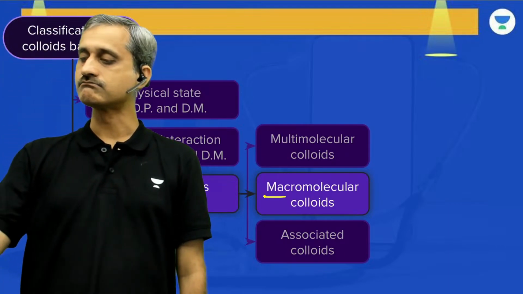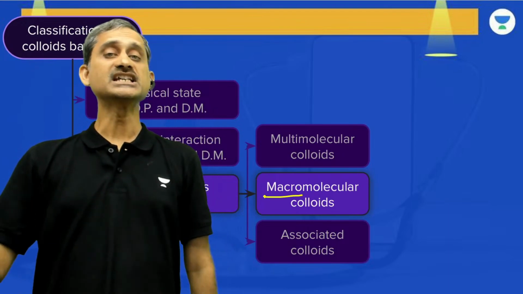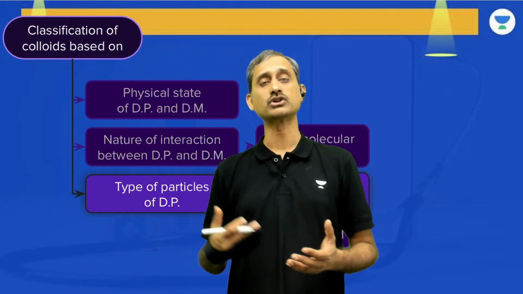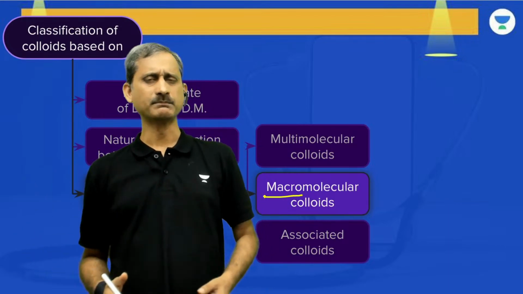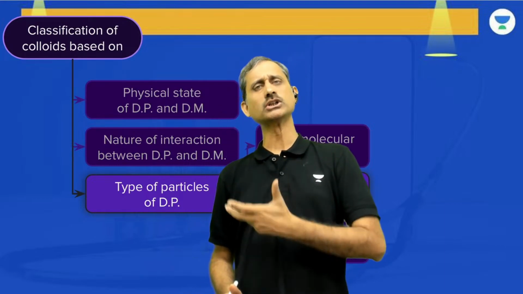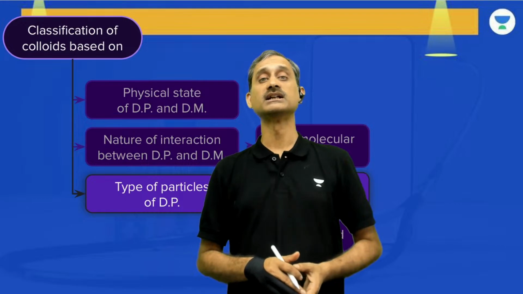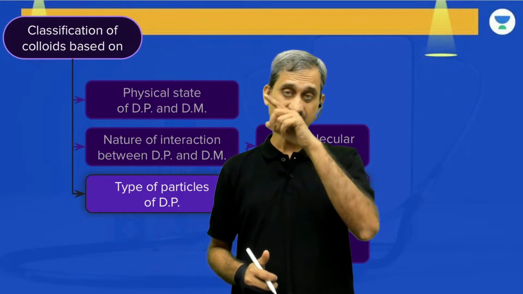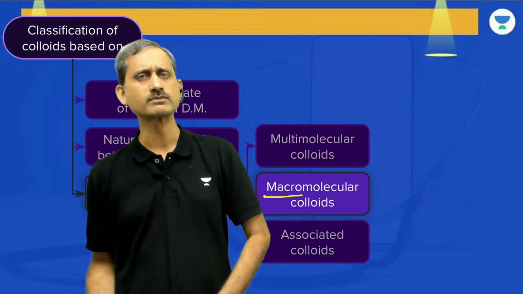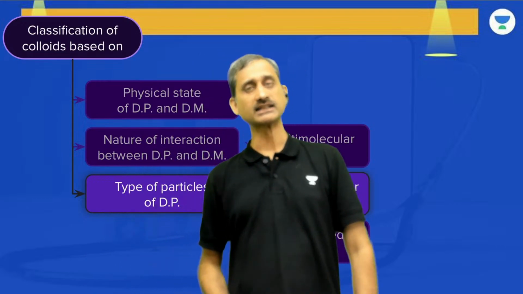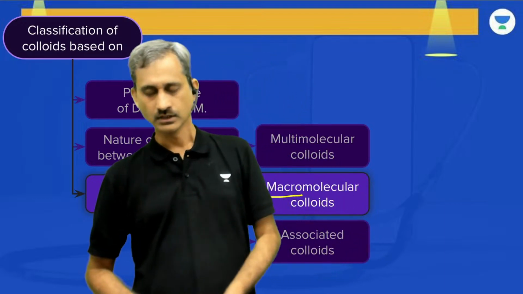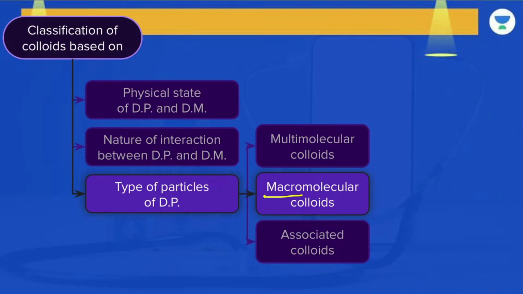Now to talk about macromolecular colloid. The word itself is macro. Macro means large. Each particle of the substance is large enough to be in the colloidal range. It does not need to associate or join together with any other particle. The example, obviously, is starch. Starch is a large molecule, so each molecule of starch is going to be in the colloidal range. Similarly, proteins are large enough to be in the colloidal system by themselves. That is why we never call it starch solution, because starch is not going to form a solution. Starch is always going to form colloid. In the same manner, proteins are also going to form colloid and they will never form the solution. So that's a typical thing about the colloids.